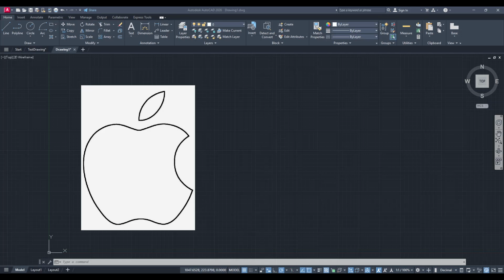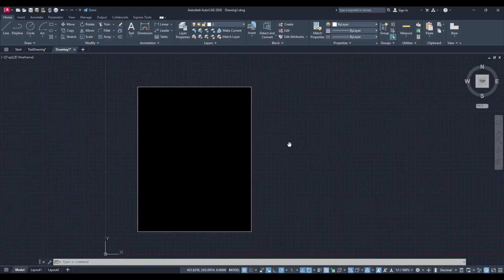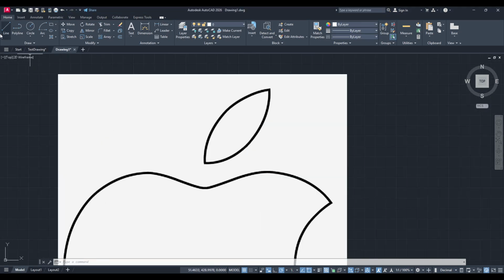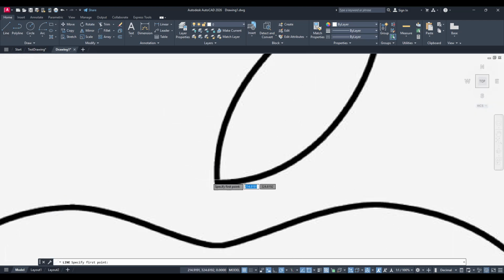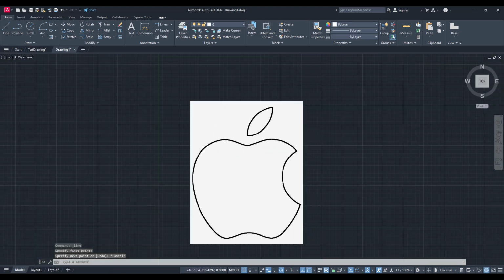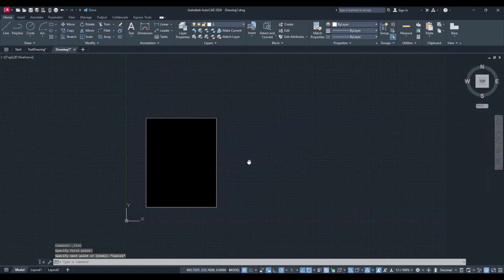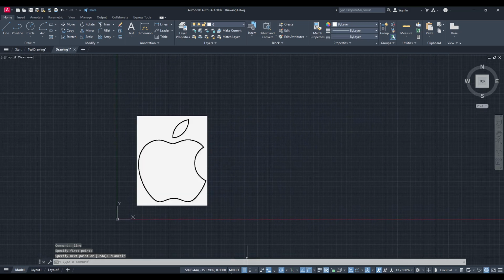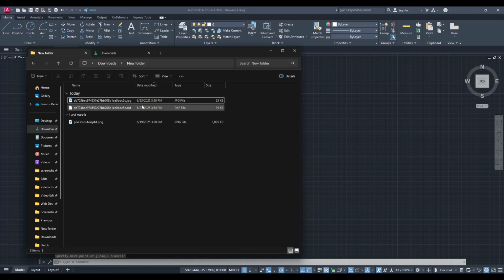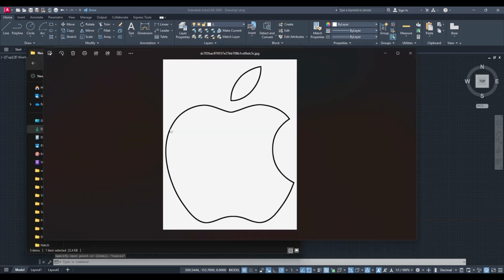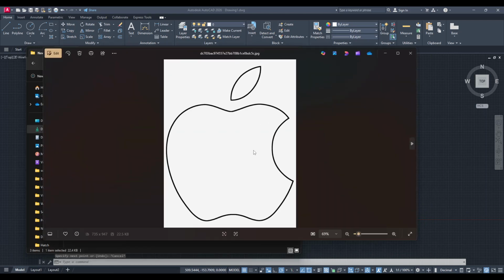In today's video, I'm going to teach you how to trace 2D images automatically in AutoCAD without the tedious process of manual tracing. If you've ever spent time painstakingly tracing images line by line, pixel by pixel, you'll know just how time-consuming it can be. Today, we'll shortcut that process using an easy and effective method that will save you not only time, but also frustration, allowing you to focus more on the creative parts of your projects.